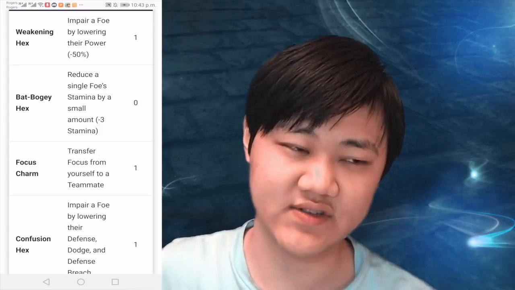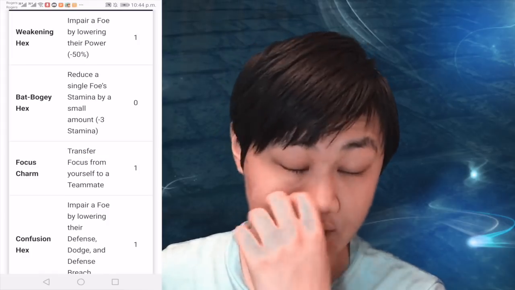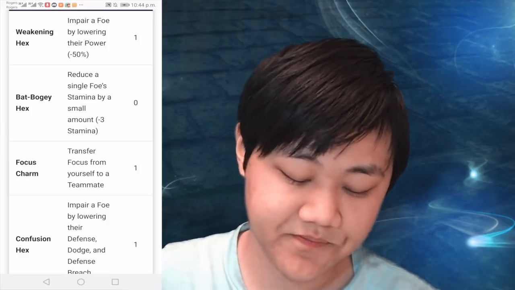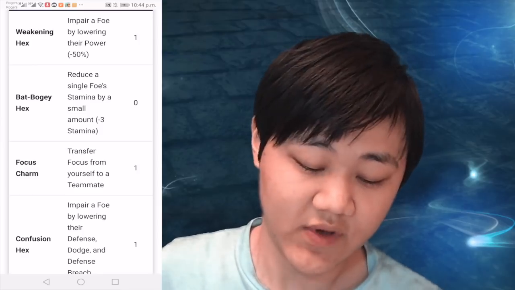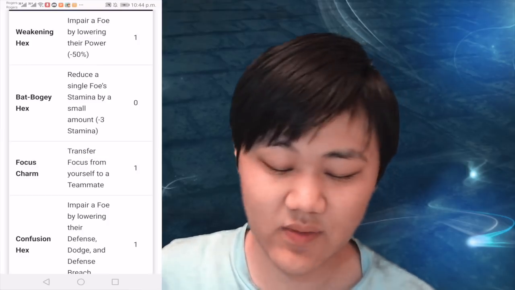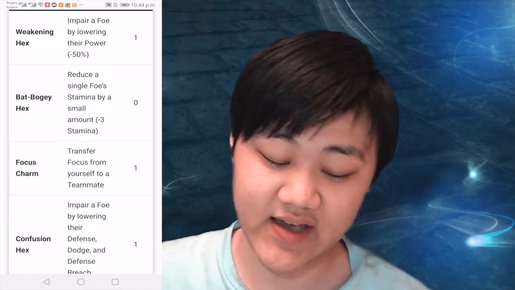For those of you who don't know, Deterioration Hex is, you could cast it onto a single enemy, and then when they attack or defend, they lose stamina as well. So it's a pretty good one. And obviously, you could also just keep your focus for yourself and then throw out a Weakening Hex or Confusion Hex, which Weakening Hex is to impair a foe by lowering their power, so their damage goes down by 50%. And that's why I say Aura isn't as glassy as people think, because it has Weakening Hex.